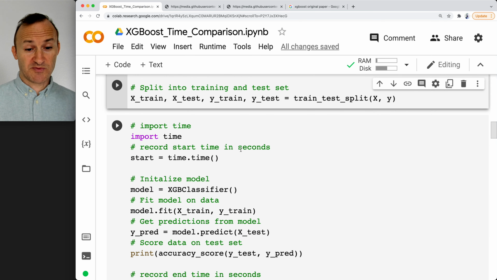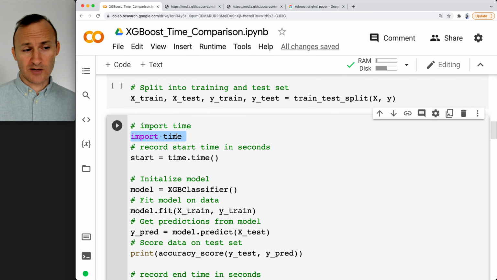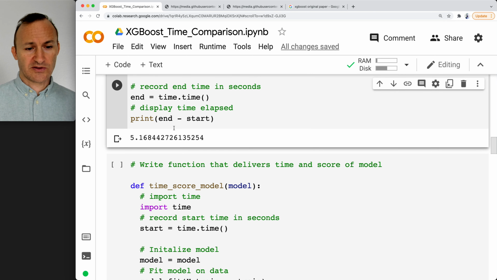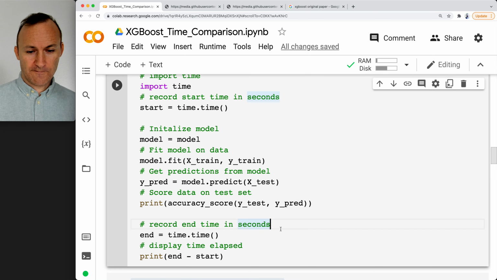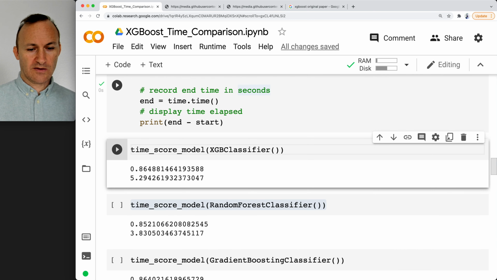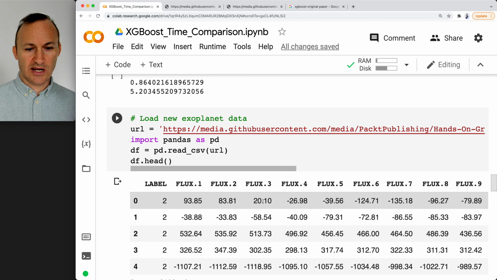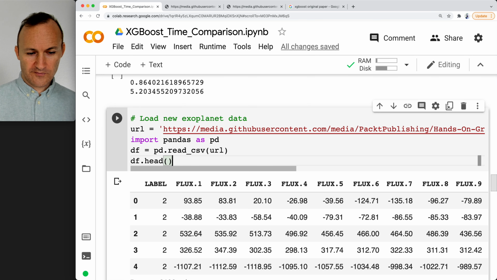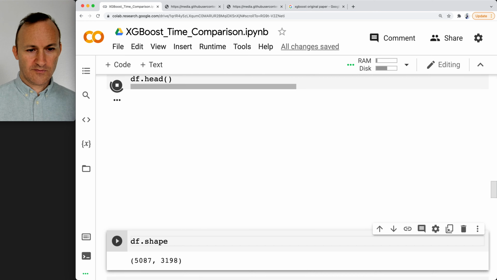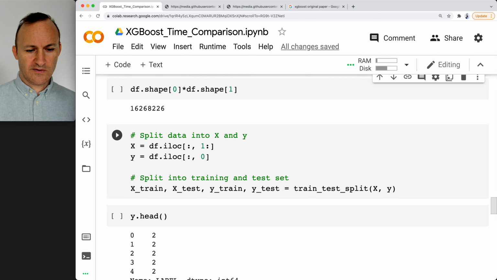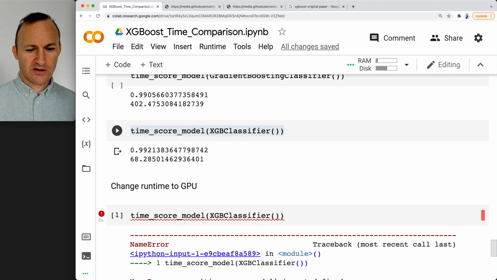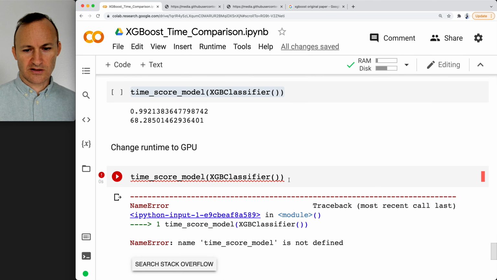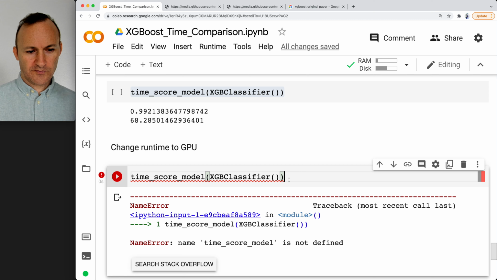And this is why I also mentioned the advantage of importing time within your code blocks, because then I don't have to run this. I want to run this model here, okay? And then I need to get in my exoplanet data, which is this one, labeled exoplanet data. And I don't want to rerun this other code. I want to actually rerun this, and it should work now at this point.